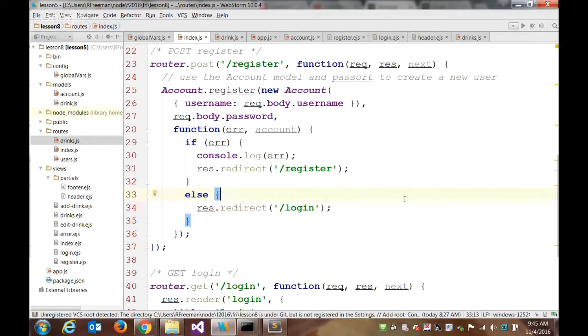Okay, so that's it for the account registration. So it's really quite easy. Once we have Passport all set up and configured, the code to actually register new users is very simple. And it's more secure because we're salting values, and both the salt and the hash are going to be unique. And a duplicate username check is already included.